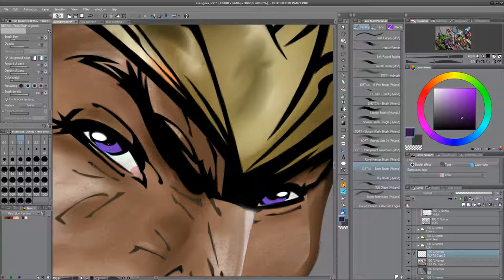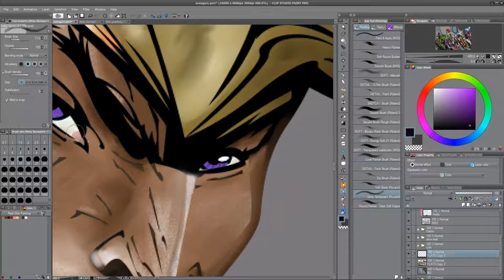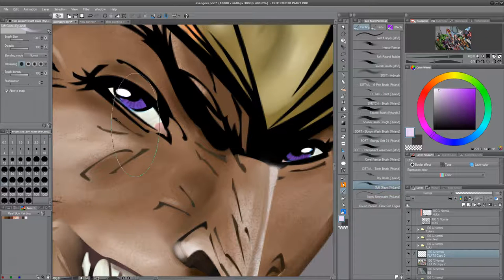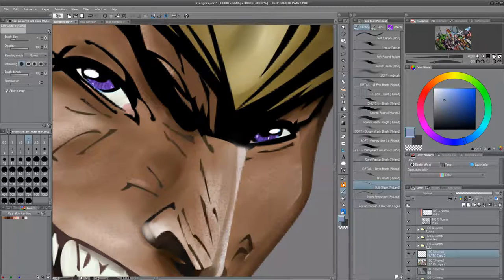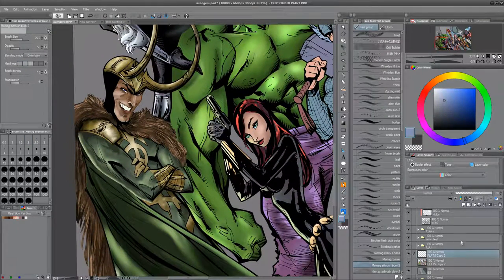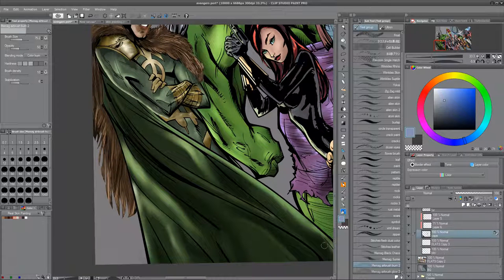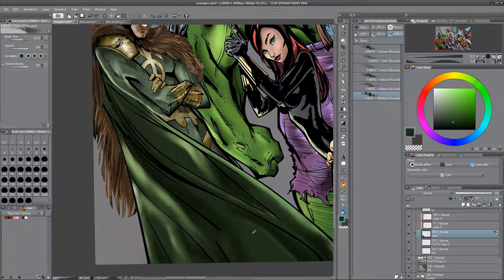It's a learning experience — that's all this thing is. I'm learning as much as anyone watching these videos, by painting characters that aren't my characters in ways that I never would have, in ways that are completely non-traditional or nonsensical. Like look at Black Widow — I just smeared a bunch of ink in there to make her look like someone else's inks and attacked her with texture brushes. It is what it is, it's certainly a specific style — there are comics that are done in that style.